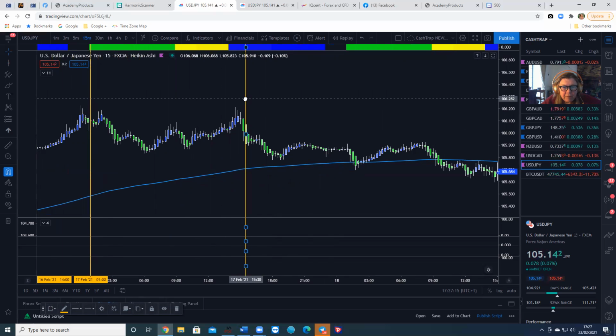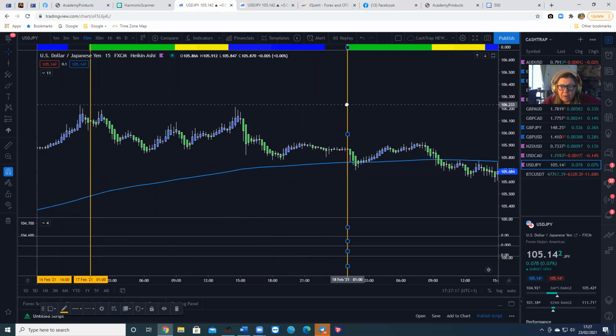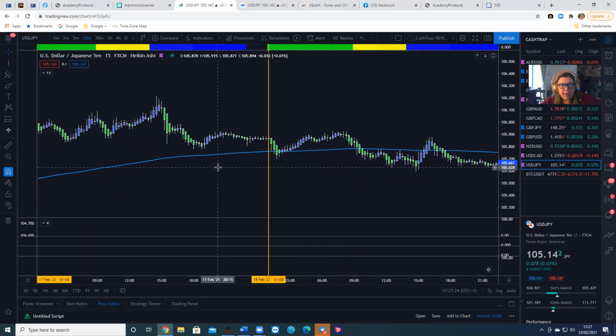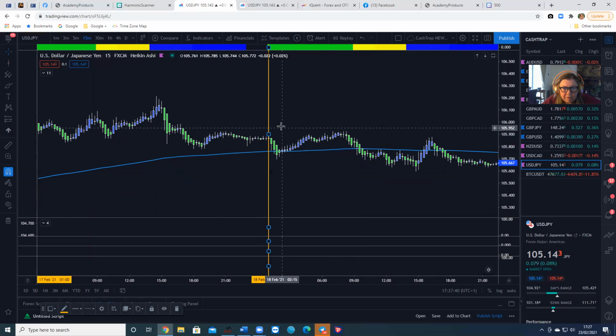So open of Tokyo again, and the reason I'm focusing on Tokyo is, of course, Matty Pips' favourite time, 4 AM UK time. So he's coming in at 5 my time. He's coming in here, so you can see what he likes to trade there. That's one of his favourite pairs. So let's clone that and start to hone in.